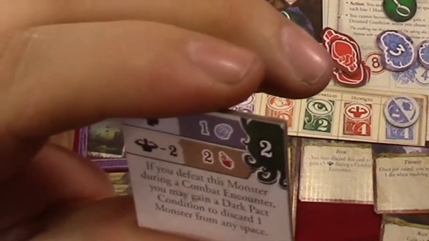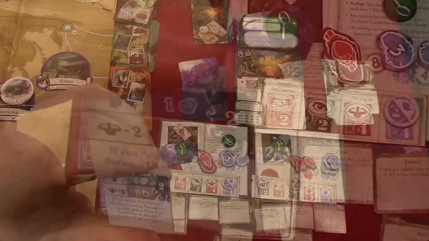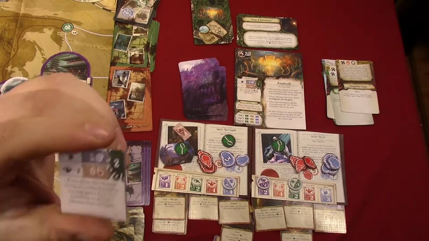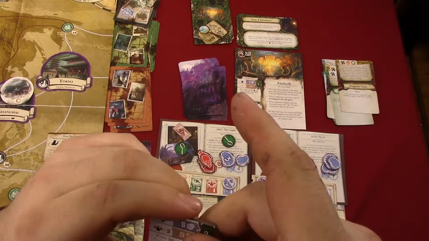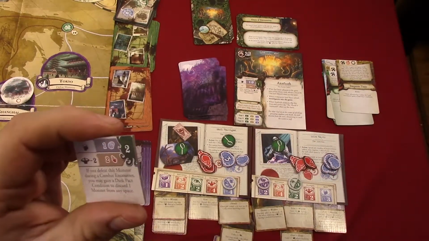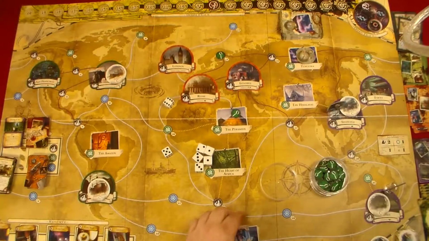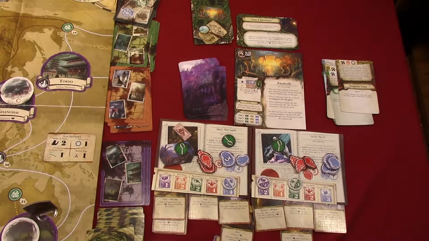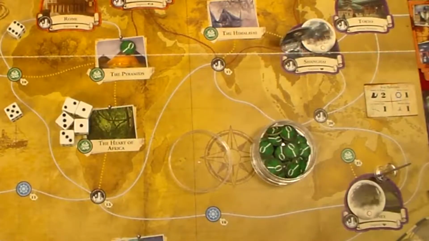It says, if you defeat this monster during a combat encounter, you may gain a dark pact condition to discard one monster from any space. Now, being that Mark already has a dark pact condition, I'm going to say the ruling on conditions is you can't have two conditions of the same type. So he would discard a condition. So I'm going to discard a monster. Alright. We're going to discard the Elder thing. And since he already has a dark pact, he can't gain another dark pact. We're just going to ignore it. Alright. So that's the end of the first encounter with the monster.